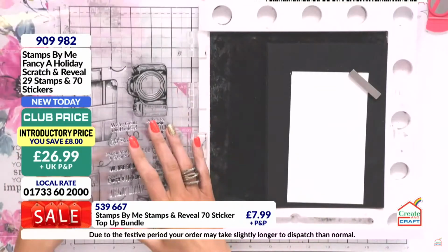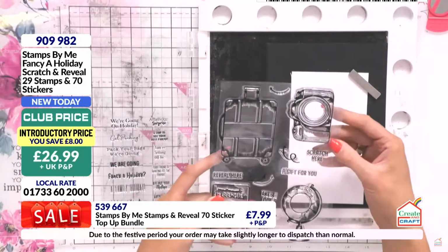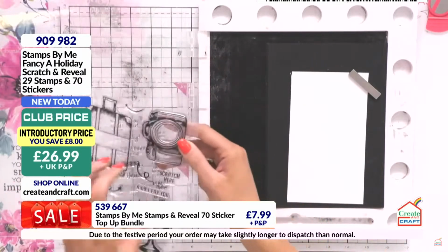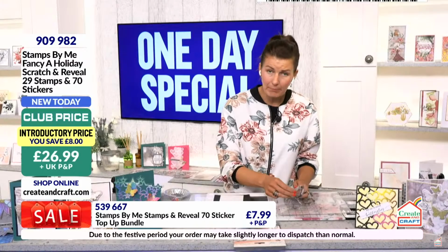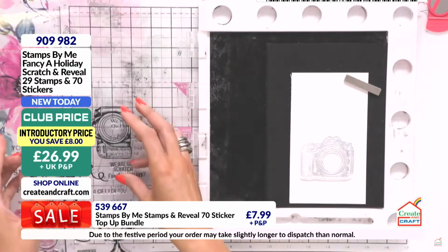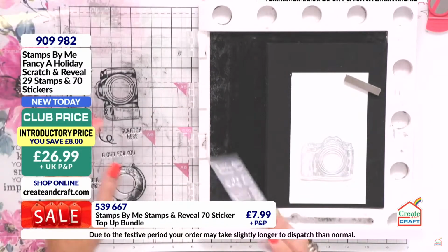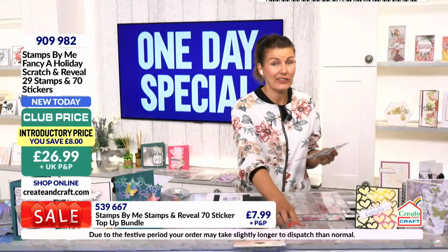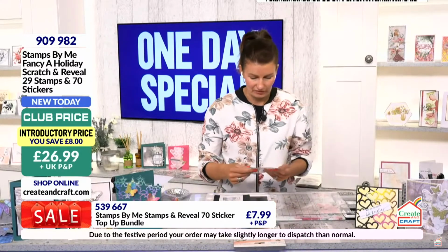So let's just show you how the concept works, very easy. I think I've used them all yesterday, so we'll go back to, let's do the camera. I'm just going to stamp it out and show you how the concept works, because I do have a little demo for this as well. These are so cool. If you're wanting something different for your craft, something a little bit more interactive, something where the kids can get involved, then this is going to do that for you. Just hide the stickers though, because the kids go crazy over stickers, right?